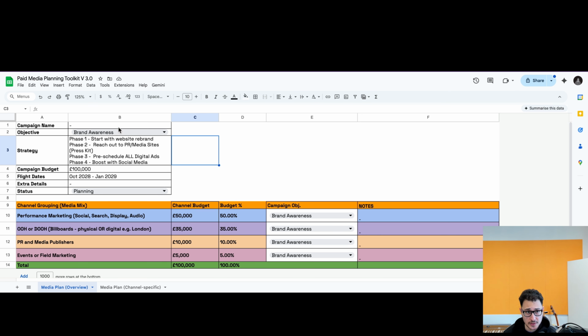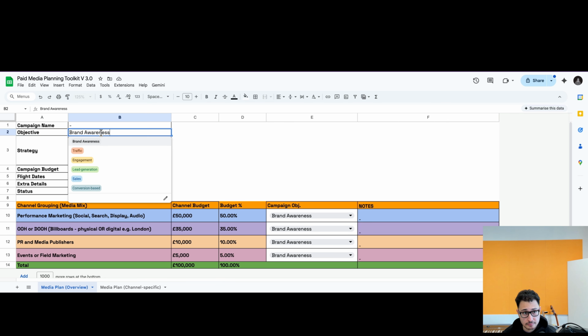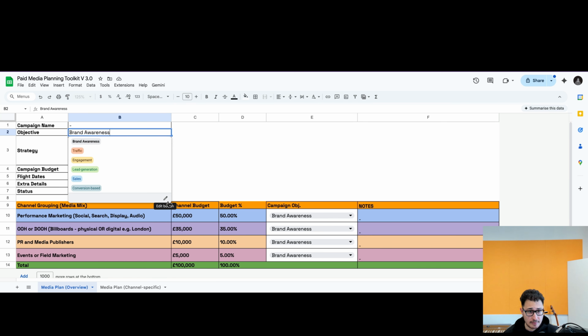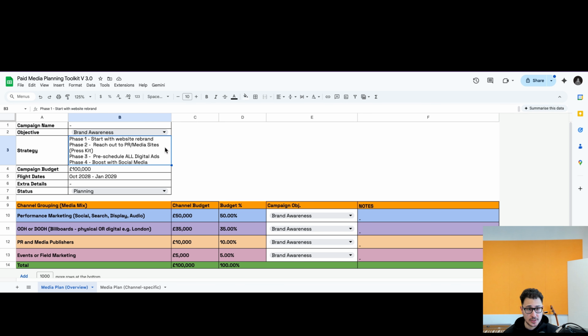But yeah, the first section here is that every marketing output will have some sort of a campaign name to identify it. Clearly, there will be an objective, right? You have brand awareness, traffic, engagement, lead generation, sales, conversion based. And again, once you buy this toolkit, you will have your own edit access. So you'll be able to add or edit as pleased. Again, this is going to be dynamic. Every business will have different needs. They won't all have the same media mix. The whole point of this is to, again, streamline your specific output. But this is essentially 100% ready to go once you buy it. There's just a few things you have to edit.